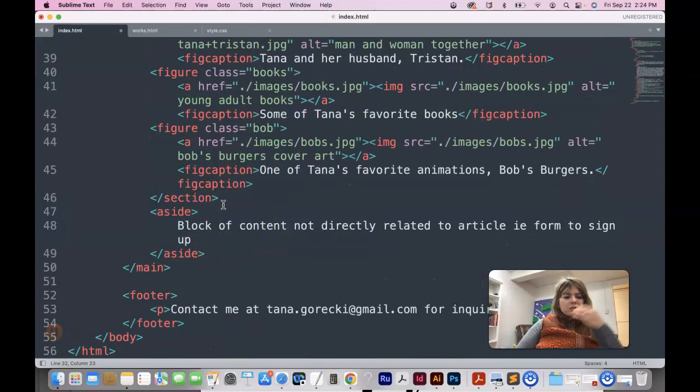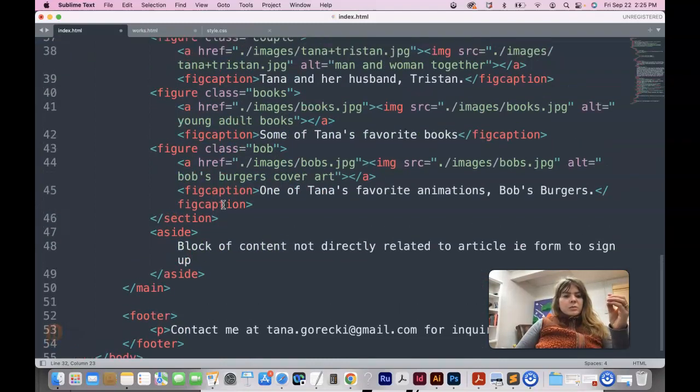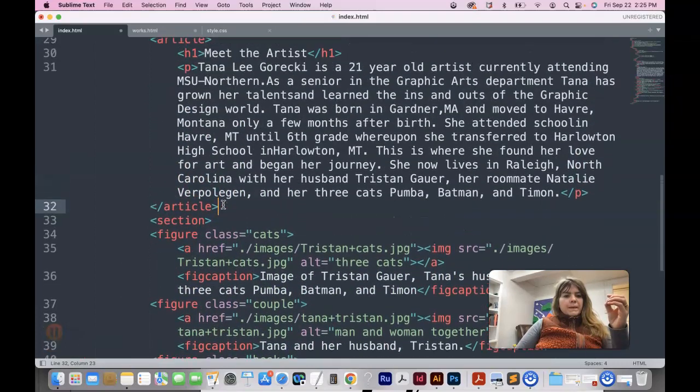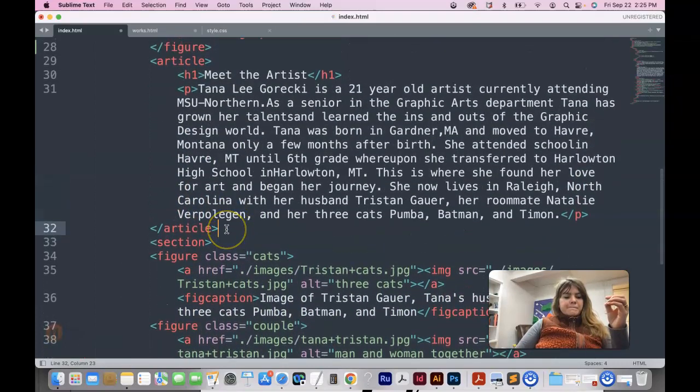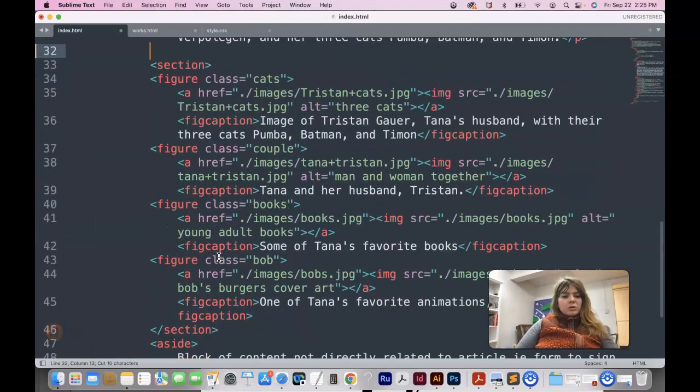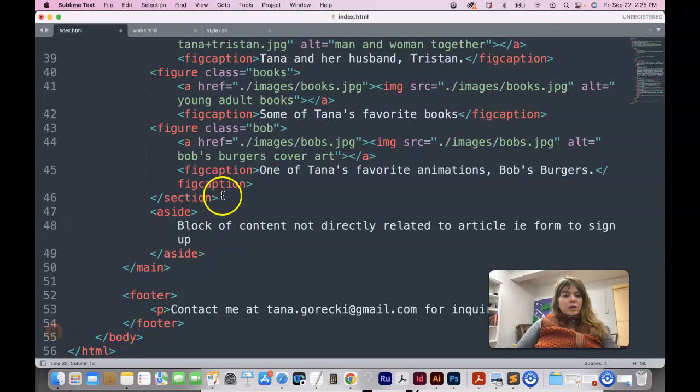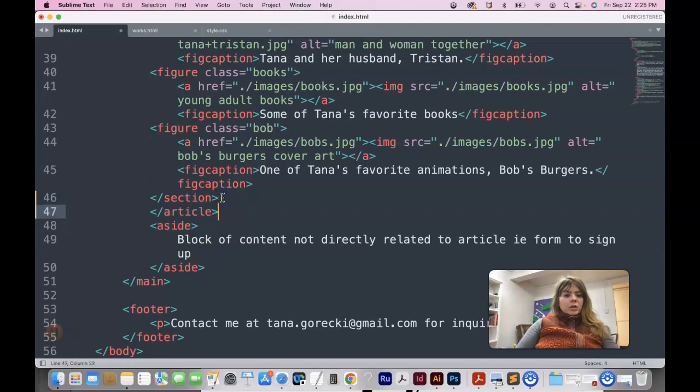Usually sections are within articles, so I almost want to do this, Command X, so I took out the closing article tag and put it here. The aside, I don't know if you actually need.